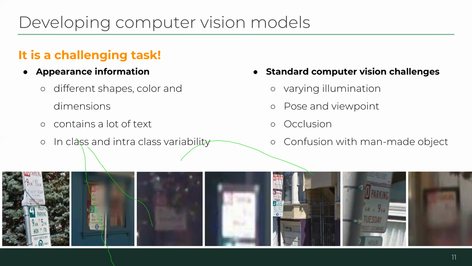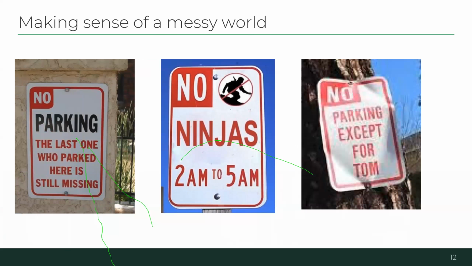signs. Parking signs on the streets of cities are very diverse and might include a wide range of colors, shapes, and dimensions. The high intra-class variability and dynamic occlusions can significantly challenge the development of automated methods. Other challenges are uncontrolled illumination, resolutions, image quality, occlusions, and confusion with man-made objects. Here are some examples of messy scenes. You can see it's sometimes very hard when there are such kinds of signs in our streets.